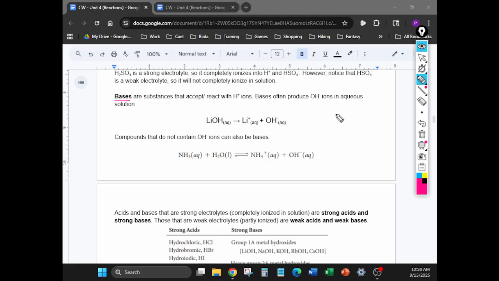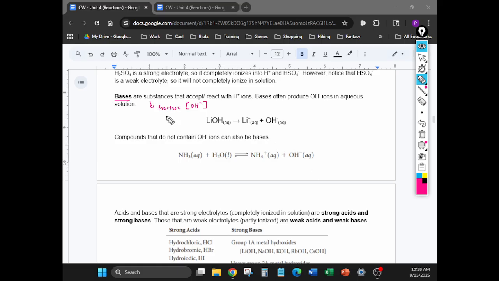The easiest way I think to remember bases is that bases increase the OH- concentration. These brackets mean concentration, so just keep that in mind. So they increase the concentration of OH- in a solution. There are other definitions for acids and bases, but if you just know the ones I gave you, it'll get you through like 99.9% of the questions on the AP test.